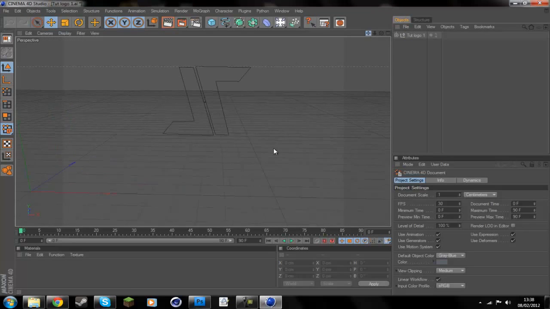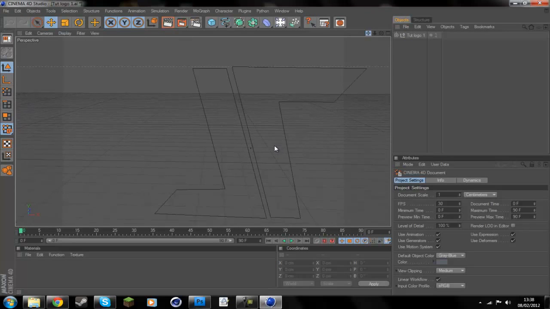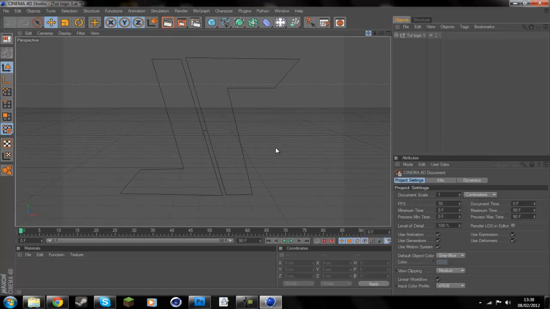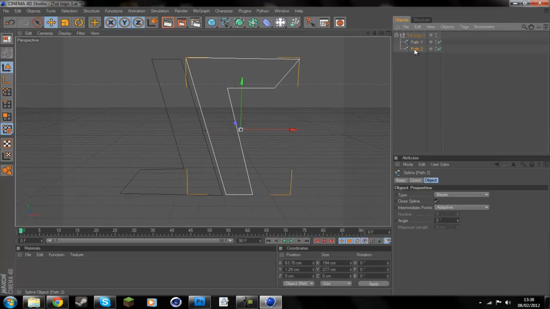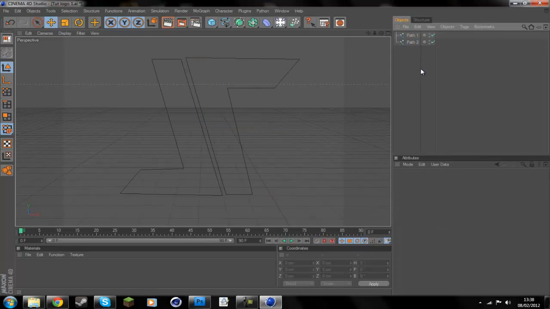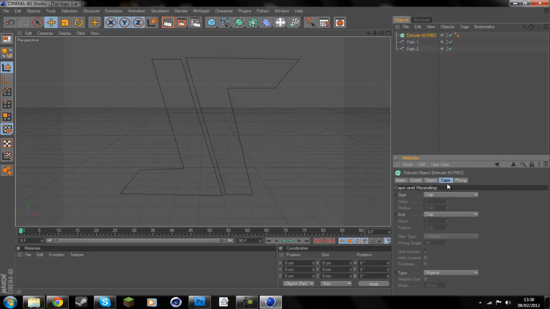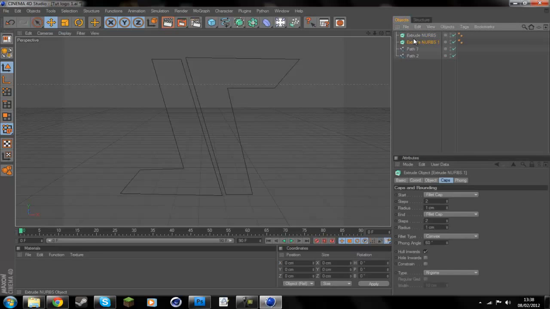Okay, so now here you can see an outline. Obviously this is a very bad outline. Like I said, I could have spent quite a while on it. But you have two paths. I like to drag them both out and then delete that, just because I like to use them separately, because I'm currently working on a logo that will use them separately. This is the logo for my clan called Lure, in case you didn't know. They're on 1 point, I think they've got 1k now. They're a really good clan. I've been in the clan for a few weeks now.